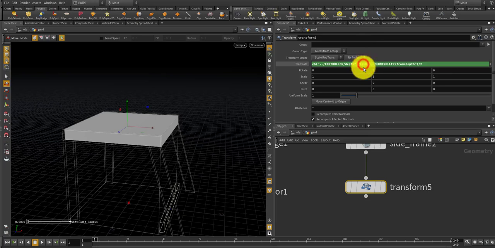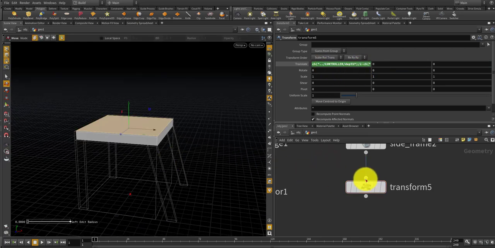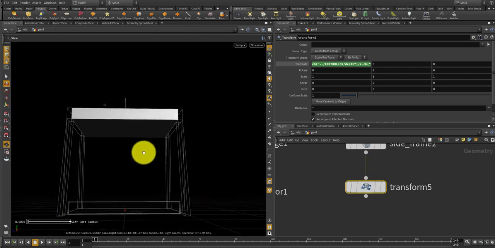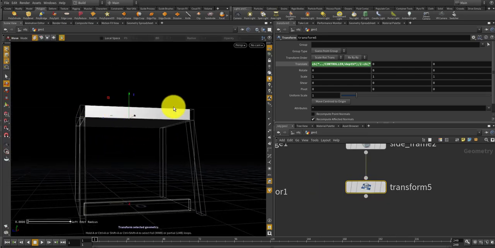Minus this value. Subdivide it. Okay, I have to move this upward to meet here.